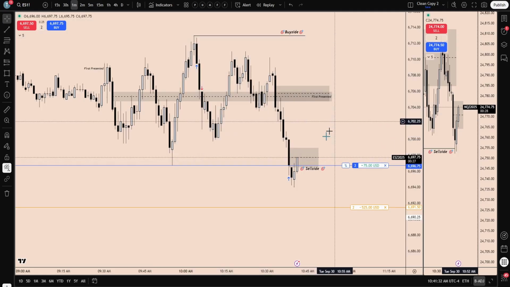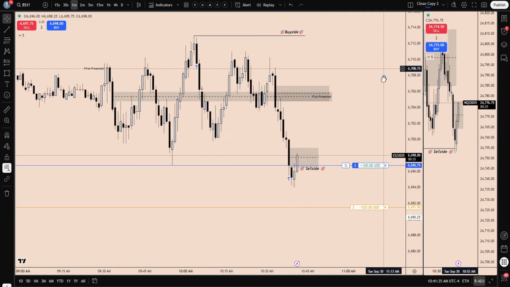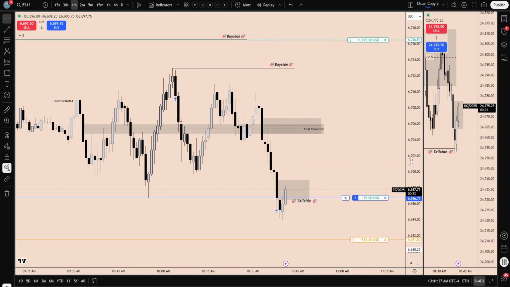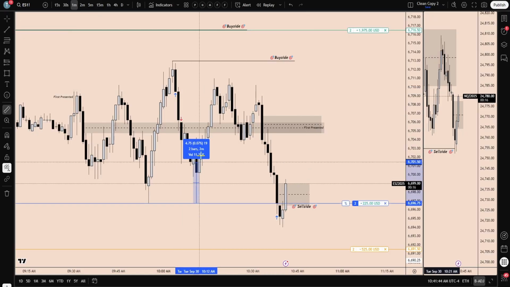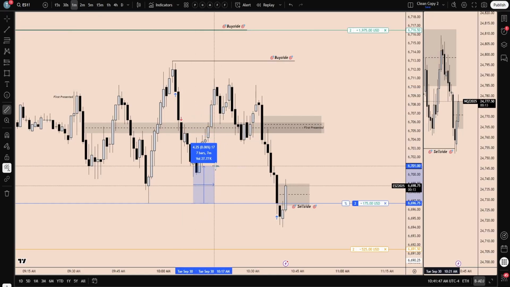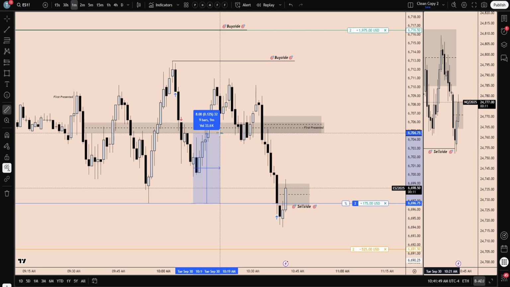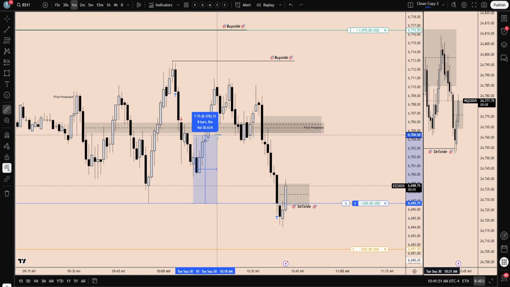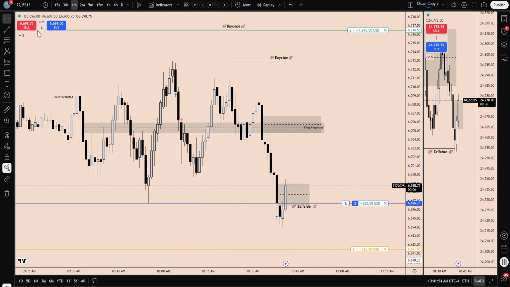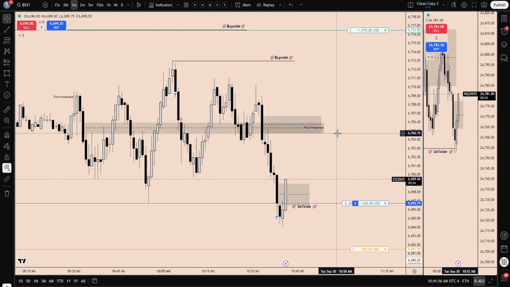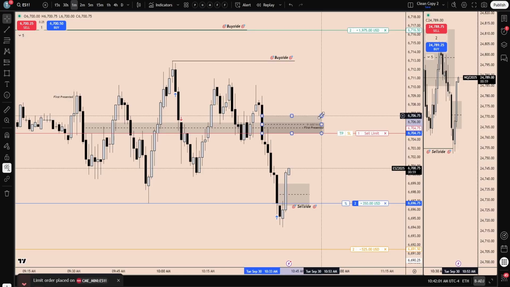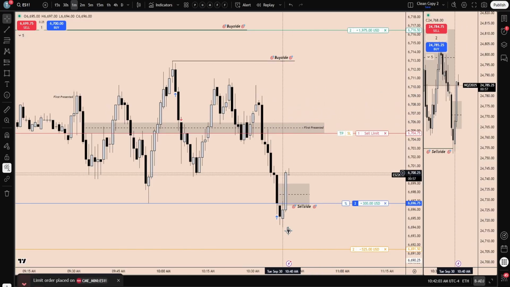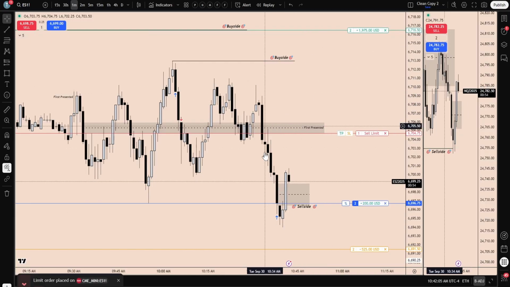But currently, we are holding that fair value gap aggressively. See if we can't invert it. Inverting it, great sign for us there. And because we did get a pretty nice entry, right? 5 handles for us will be easy partial. I'd like to try to at least get to first presented here. That'll cover losses this morning. So we'll hold here. We'll look to partial at first presented. That'll cover losses. From there we go break even, which will allow us to have a risk-free trade.